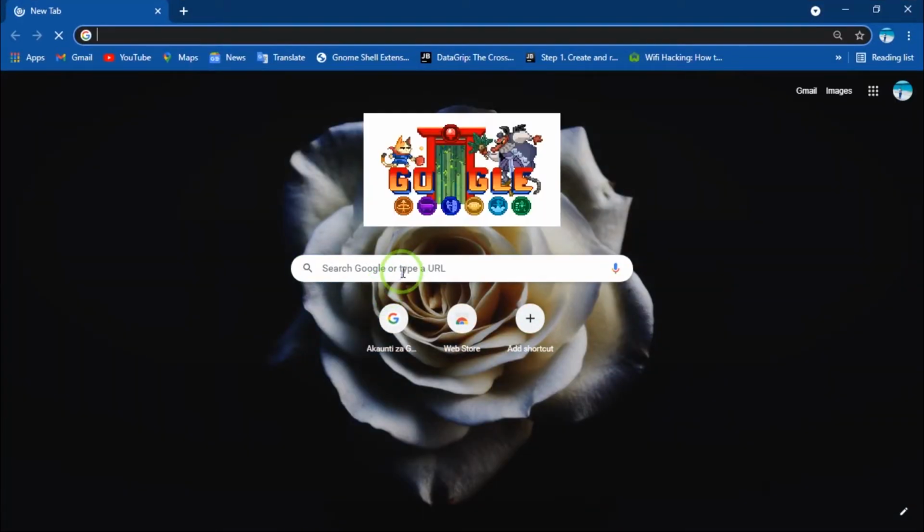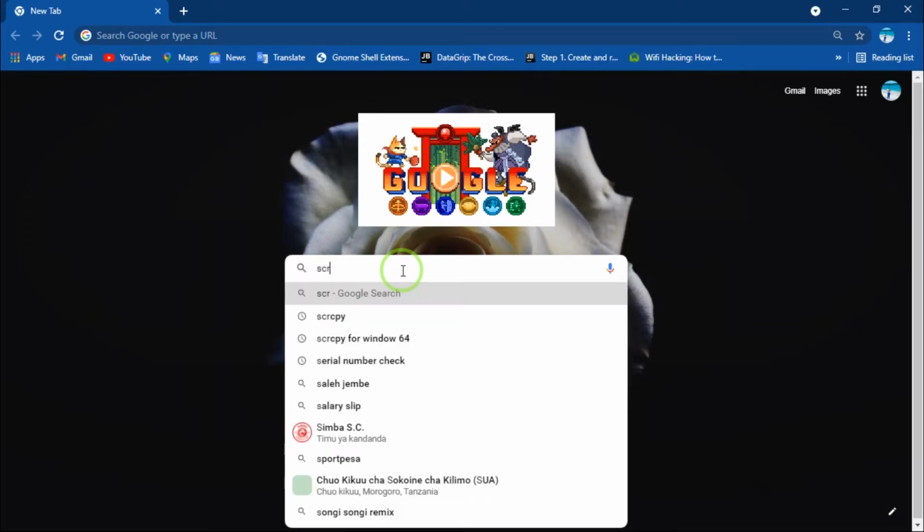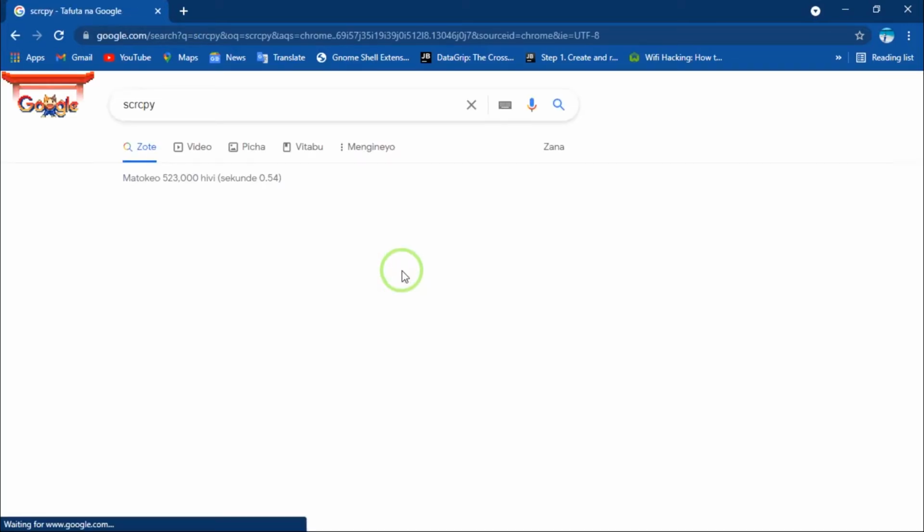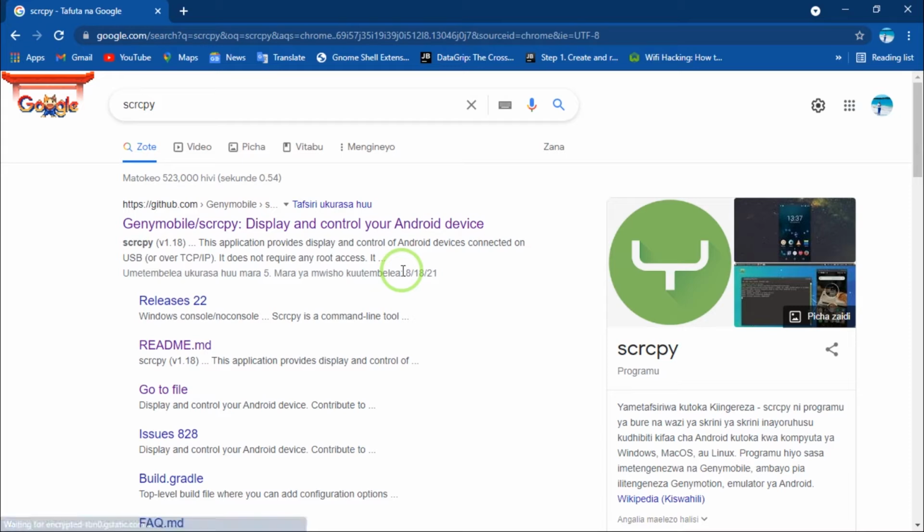Open your browser and search SCRCPY. Go to the GitHub link and click it.